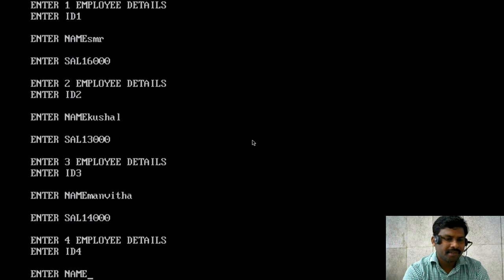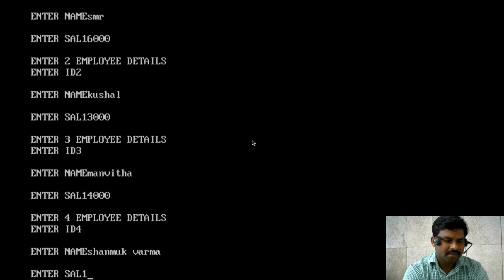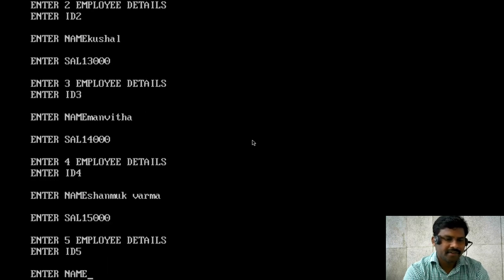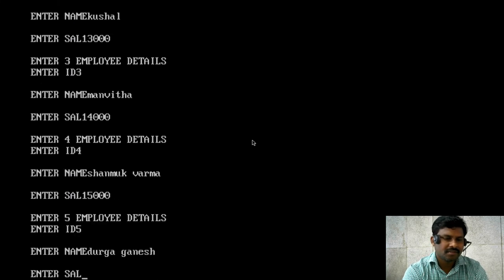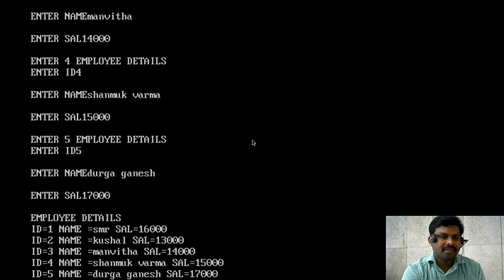Employee ID 4, employee name Shanmukh Varma, salary is 15,000. Employee ID 5, name is Durga Ganesh, salary is 17,000. Alt F5, this is the employee details, ID, name, salary.